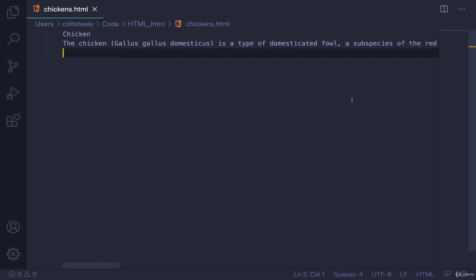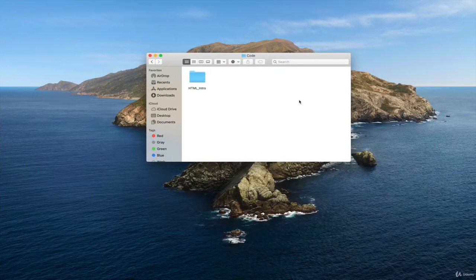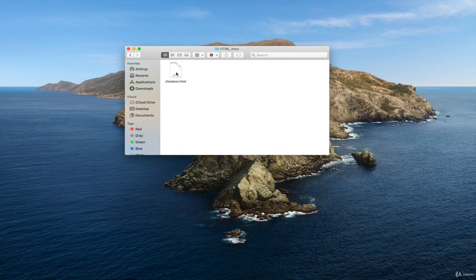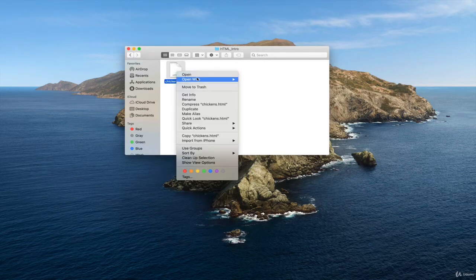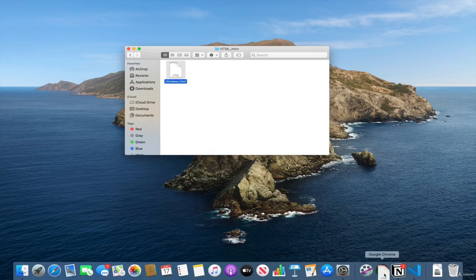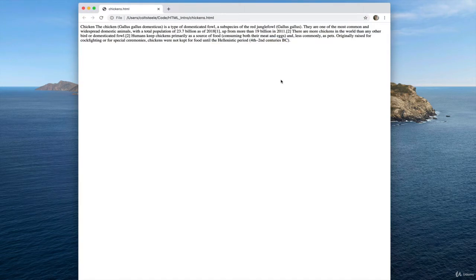So I'm using Chrome, and there are many ways of doing this. One is just to navigate in Finder or whatever the file chooser thing is called on Windows, find the file and double-click it. Or you could right-click, open with Chrome. You could also open it with Safari or something else. Or you can drag it and open it in Chrome like that. And there we go. I'm viewing my HTML file in the browser, in this case in Chrome.